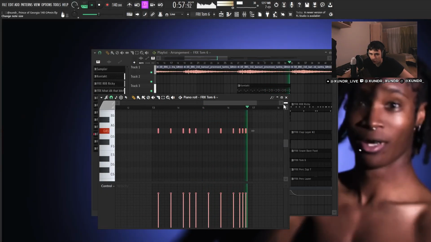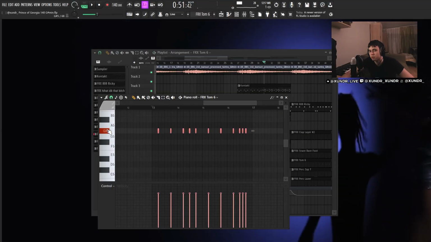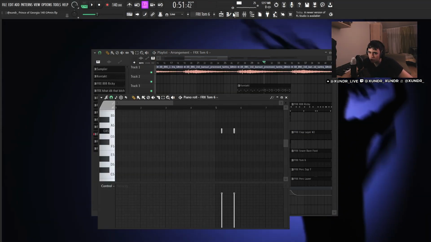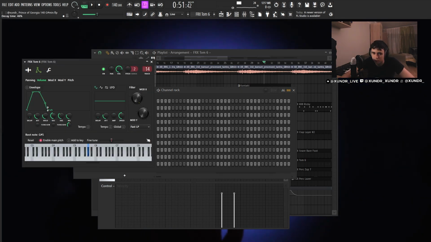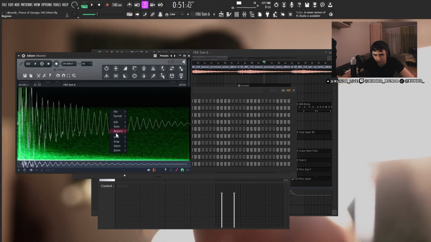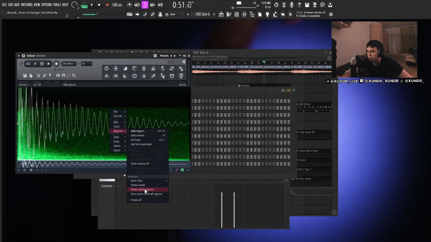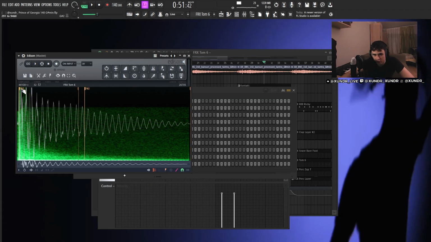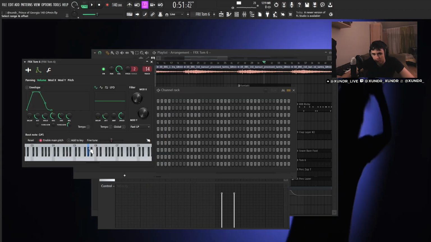Right here, also in G sharp. If you're not gonna put it in a note, it might fuck up your lower frequencies overall in the beat. But at first, before you place it to the right note, check the note here. So it's G sharp here, and you go put it in G sharp here.